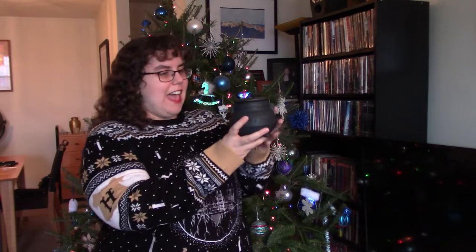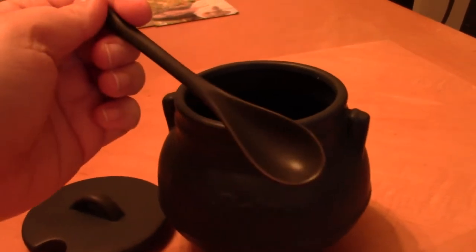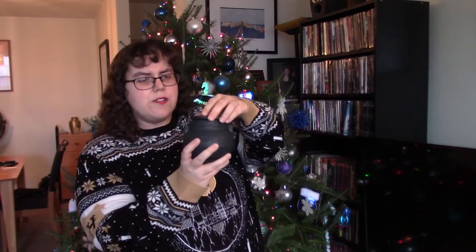I am so glad to have this because it comes with a lid and a spoon. Not only can it serve as a mug where you can put in hot chocolate, coffee, tea, or even soup, but you can even use this as a prop for any Harry Potter-related video. The design is very porcelain — it feels solid in your hands but it's fragile. You can put it in your bedroom or your kitchen.